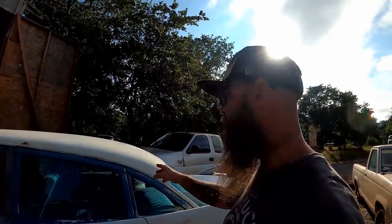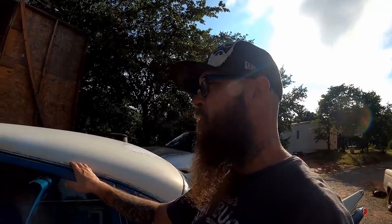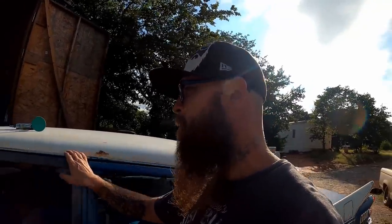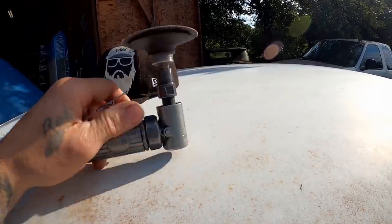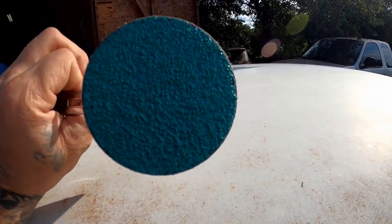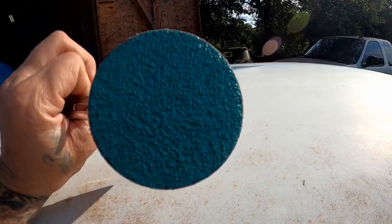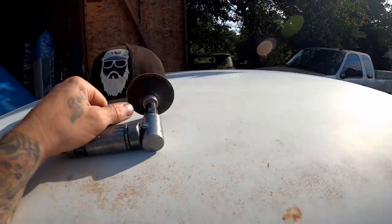But for now, I think we should move on to here. Let's work this down. Let's see exactly what we're working with in here, because this looks pretty bad. So we got our 3-inch angle grinder out again, with a 24-grit disc. This is your best friend for stuff like this. It will work that material down real quick and get a lot of the surface rust off, and that's exactly what we want. So let's get started on that.